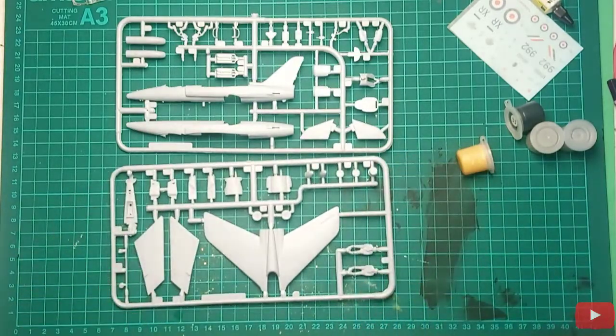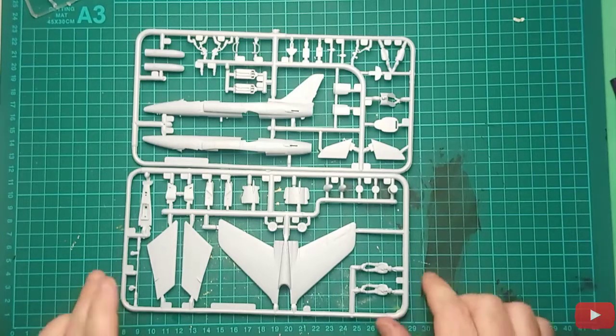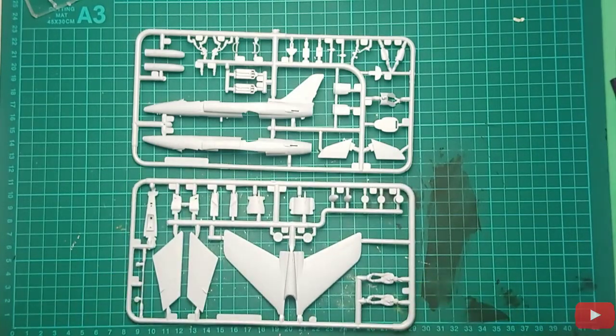So let's get cracking. Just a quick tip, just before you go and start painting all your parts, make sure you take these to a sink and wash them with warm soapy water, and that will make sure that all the release compound from when they're in the mould has disappeared.